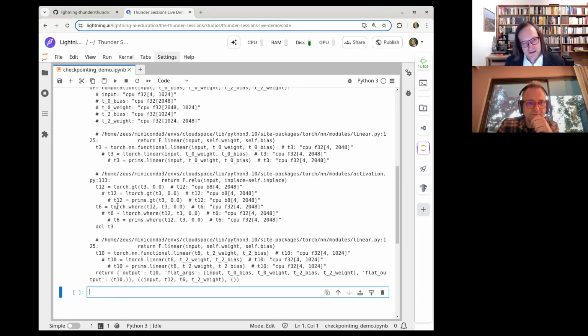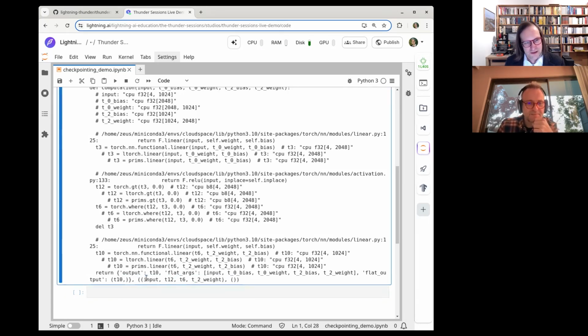And so if we look here, it saves everything, right? It saves the T3. It does not save the output of the first linear because the ReLU will just use the T12, and then it saves the T6, which is the output of the ReLU, and it saves the T12, which is this comparison matrix, which is different to what Torch does.